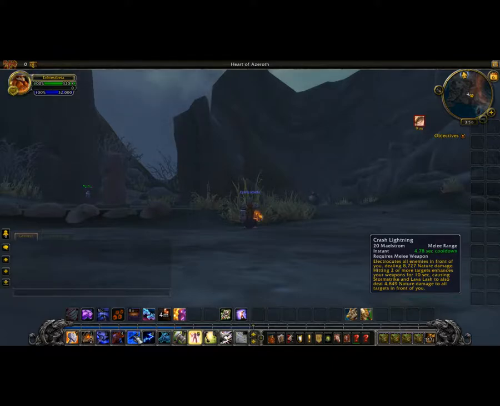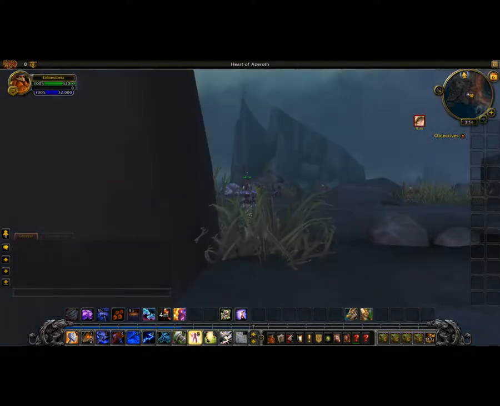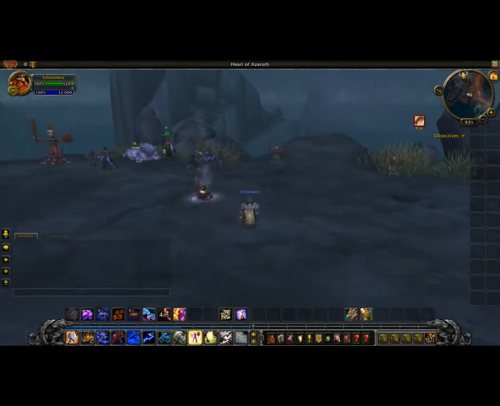This is a new ability, Crash Lightning. It costs 20 Maelstrom on a 4.78 second cooldown. Instant cast, electrocutes all enemies in front of you, dealing 8,727 nature damage. Hitting 2 or more targets enhances your weapons for 10 seconds, causing Storm Strike and Lava Lash to also deal 4,849 nature damage to all targets in front of you. Lightning Bolt is the same. It only deals 1,700 nature damage, is what it says. Let's cast this real quick.